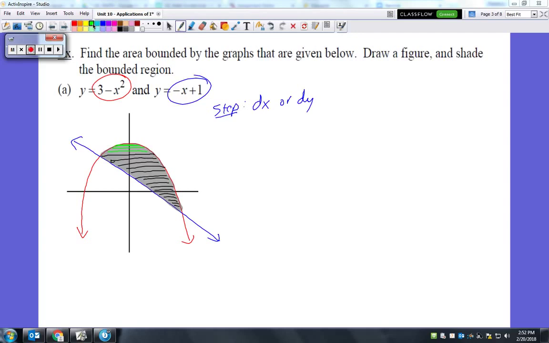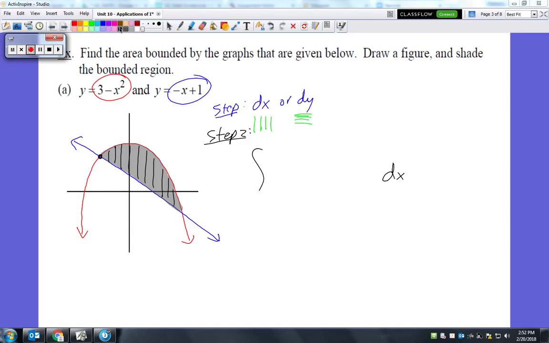Alright, so dx it is, horizontal or vertical slices. Okay, so again, dx is vertical, horizontal is dy. Alright. So step 1, we know it's going to be dx. We also know it's going to be one integral because it was throughout the entire time. What's your low? Step 2, what would the low and the high be?